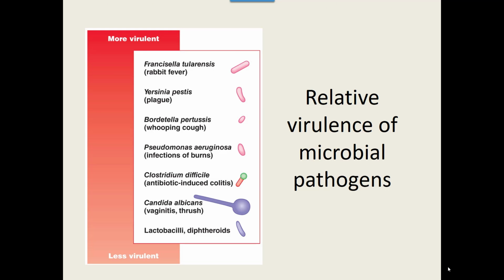This is showing some various diseases that you may have heard of, and virulent or not virulent. Virulent, again, just means it's more able to cause a disease. That disease itself doesn't have to be a deadly disease. It just means it causes the disease easily. So rabbit fever, all it takes is just a few of these microbes and you have it. But you're right, the main symptom is a fever, not that bad. But it's extremely virulent. It can get in really easily and cause you to have a fever. The plague is quite virulent, and unfortunately it can be deadly. Whooping cough is pretty virulent, again, can easily get in and cause disease.